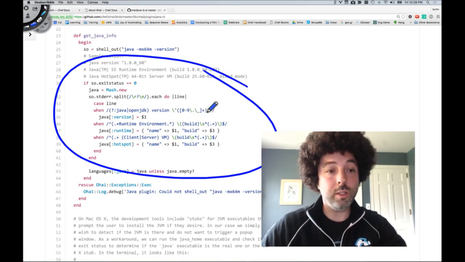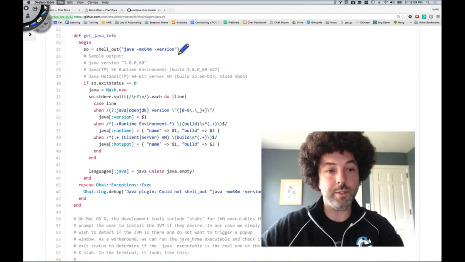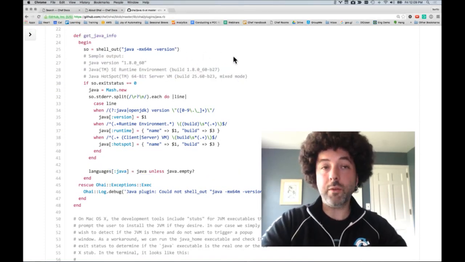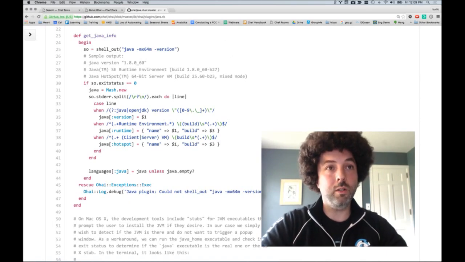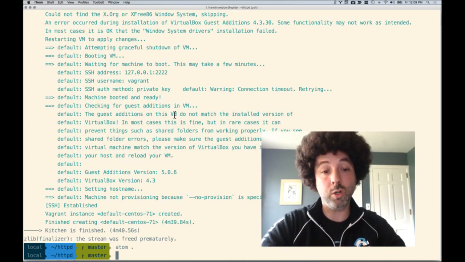So really, we just need to first figure out what's the command that we want to run on the system. All right, so let's start there. To do that, we need to have Apache installed on the system. So I'm going to return back to our cookbook that we have.